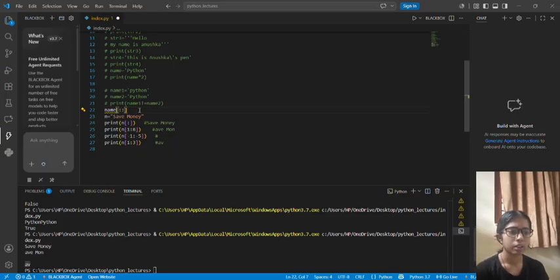In this, not only a single character, you can get a substring of the string. If I want to get a substring from here to here, you can just type it like print, the name of the string, here it is name, and the character is starting from 1, so you will write 1 here, and the character is ending at 3. If you want to get the last character also, you need to add one more to the index.